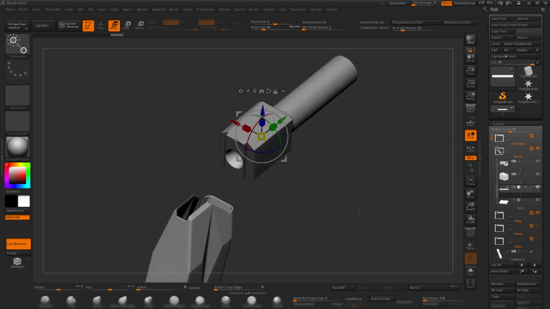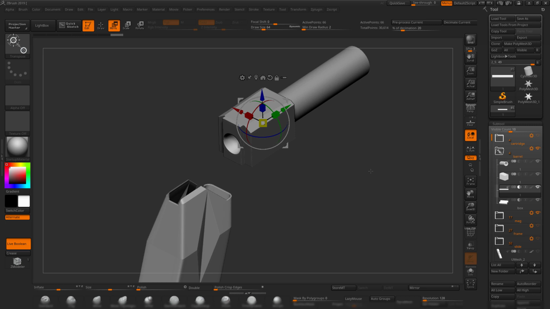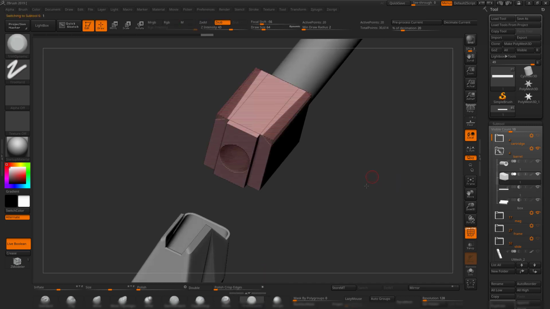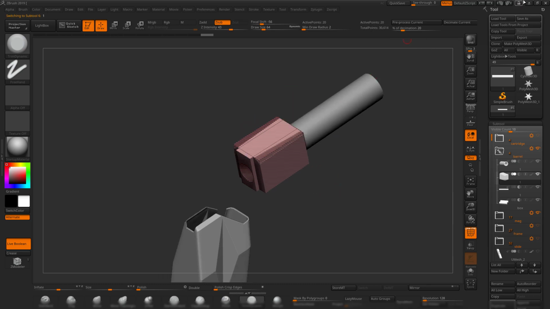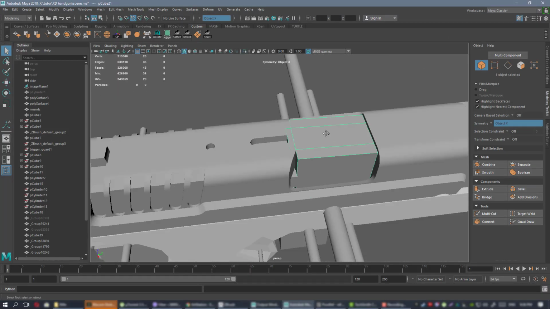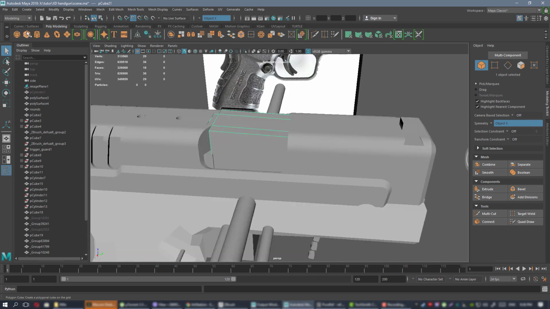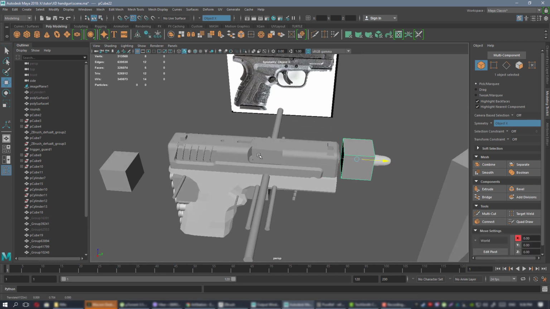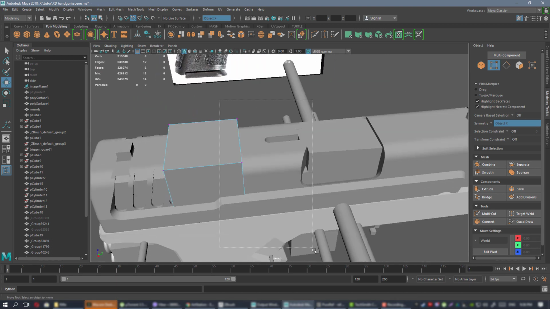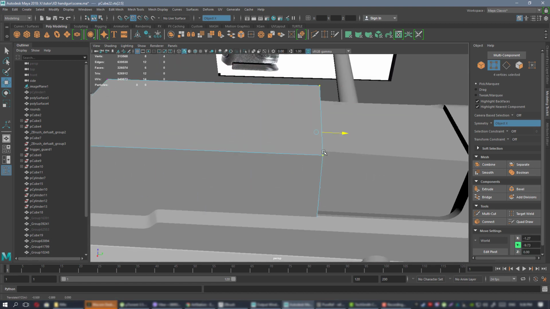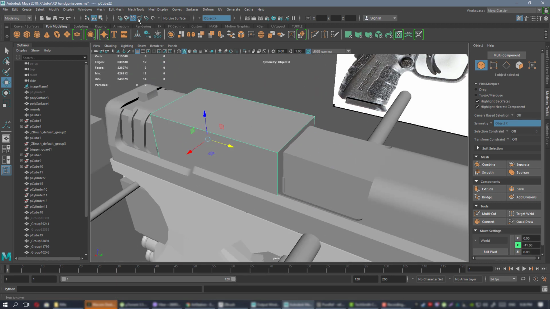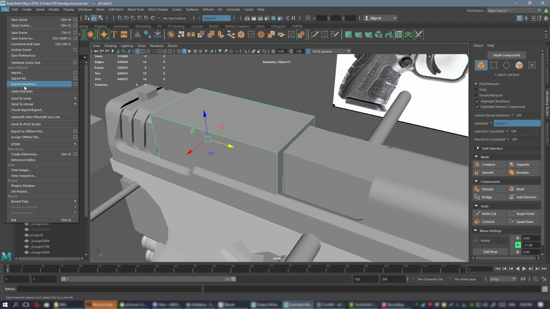Now let's go with the boxes. I will create a box and snap those vertices to this point so that it snaps to that part.